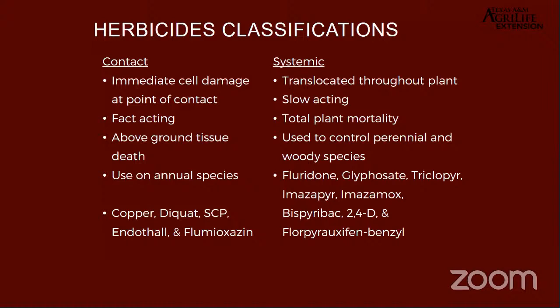And the reason for that is fluoridone can be used on a lot of your submerged, floating, and emergent vegetation, but it cannot be used as a spot treatment. It is a full system treatment because it has a contact period of over 30 days. It can take up to 90 days for complete plant death, but it actually provides up to 1 year of effective control. And so depending on what you have, the size of your pond, it may be beneficial to go ahead and kind of bite the bullet and go for the more expensive herbicide option.